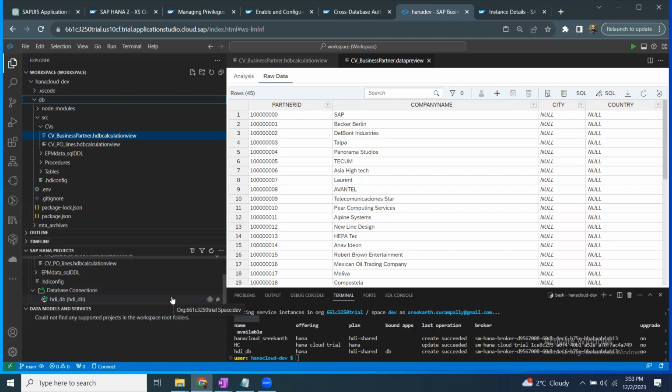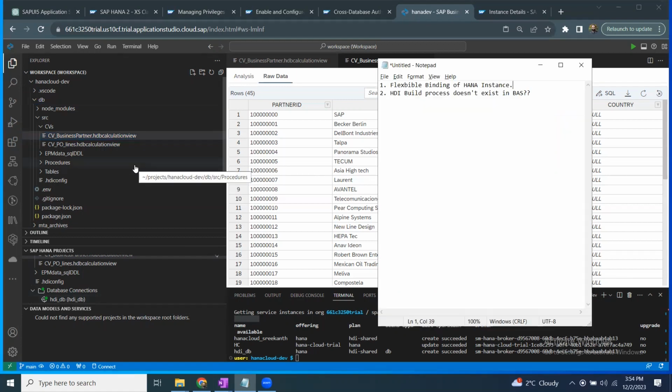That's definitely an improvement compared to the Web IDE development tool. That's why I've gone through this topic in this session. I hope it is helpful, and thank you for listening. Take care. Bye bye.